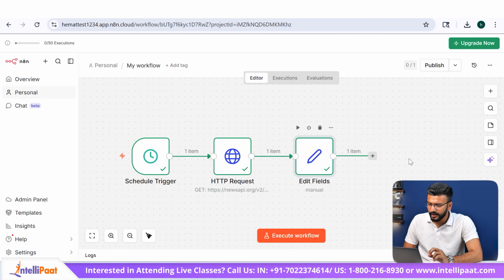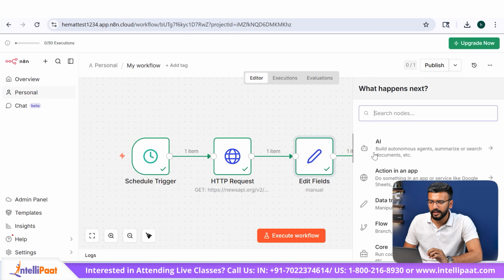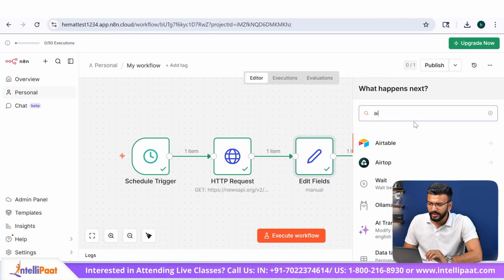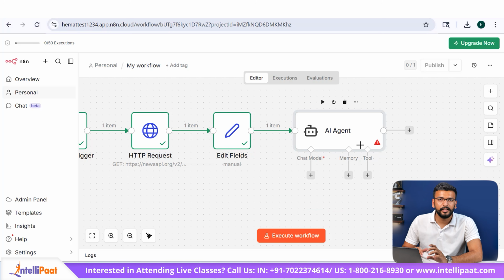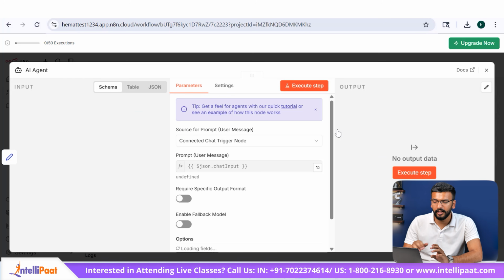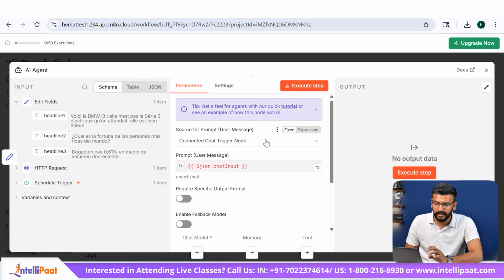We'll click on plus and search for AI agent. The moment we add the AI agent, we need to put in a chat model. In the AI agent, we get a drop-down menu. The first one is connected chat trigger node. We'll not go for that.